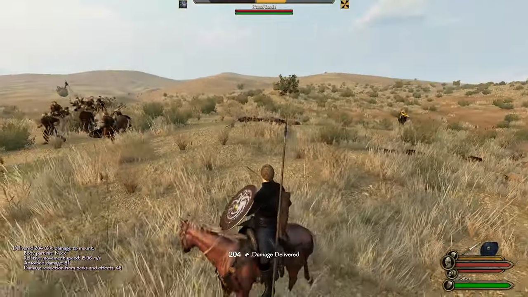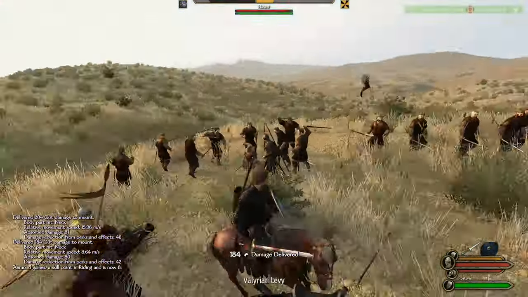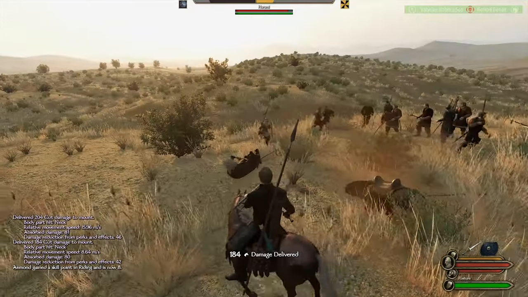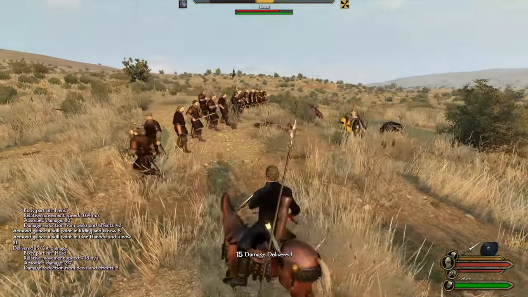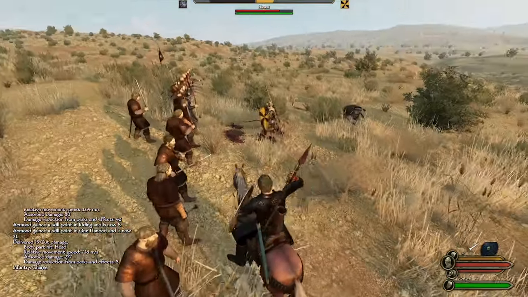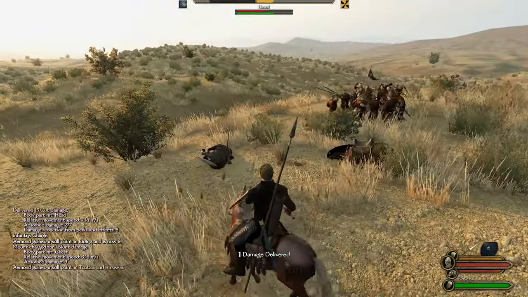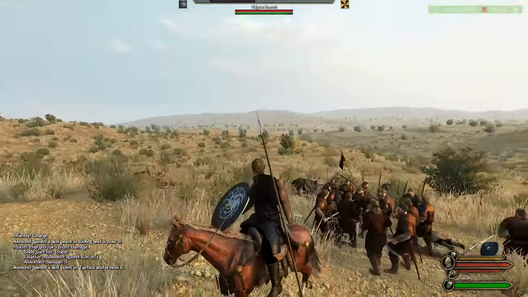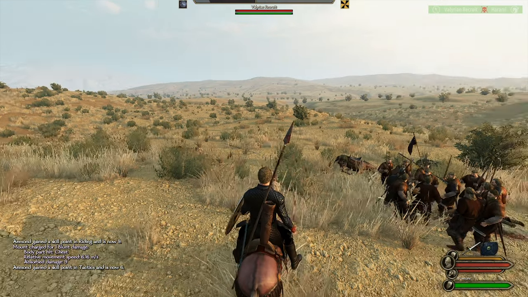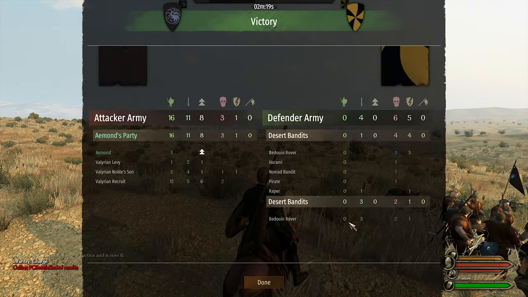Kill this horse. Now my guys can kill him. Nice. And there's just this one guy left. I've killed this horse as well. Get all my guys to just kill this guy. Oh, they're absolutely destroying him. He's dead. Nice. And we've won that one, I believe. Give him hell. Nice.